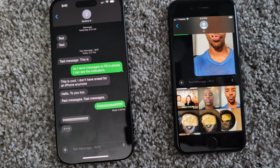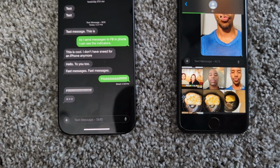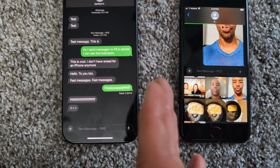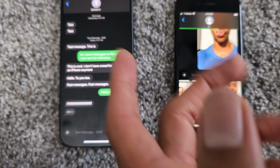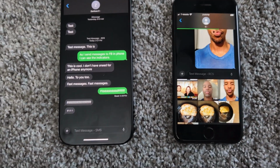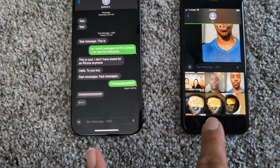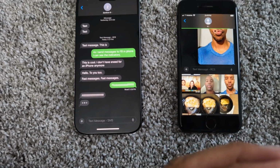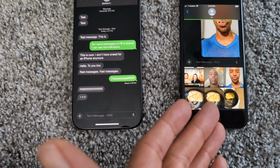looking. So still thinking. Now, while this is happening, I will say another benefit of this as opposed to SMS is I can send videos like this through Wi-Fi or through cellular data. Right now, I do have SIM cards in both of these devices, and I will say that might be a downgrade from iMessage, where with iMessage, you just need an Apple ID. With RCS, you need a phone number.